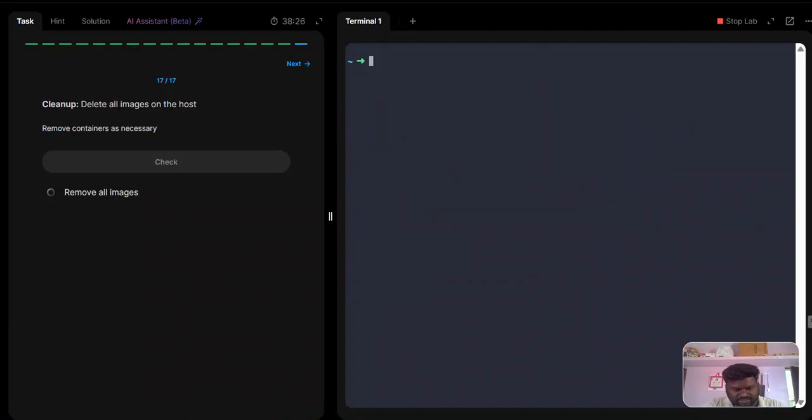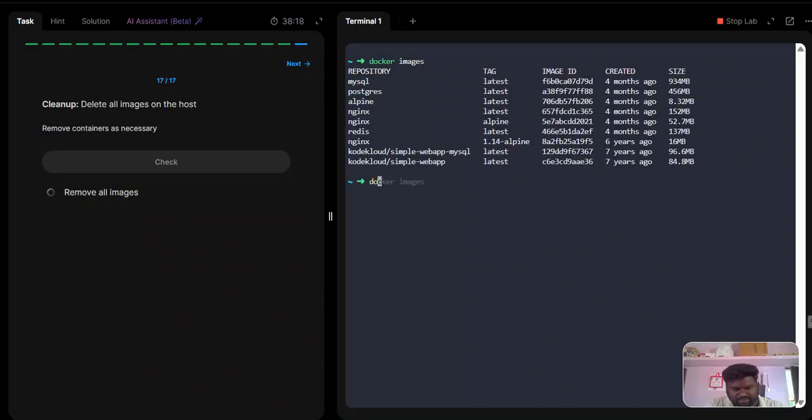First, you have to check the images and docker ps, to see whether any container is running or not.